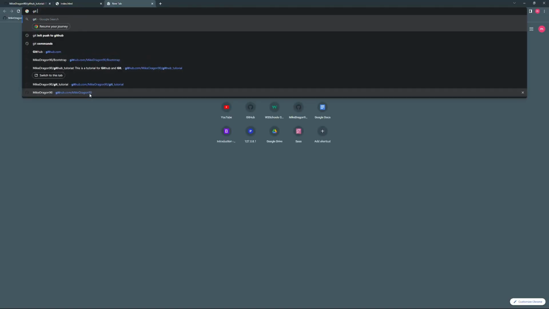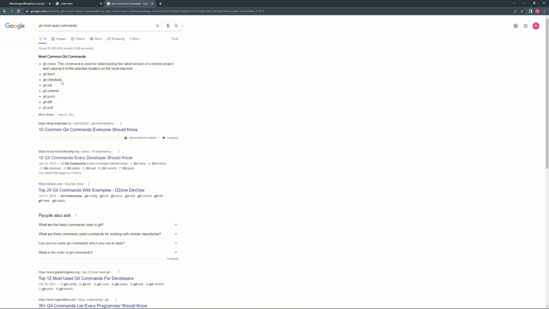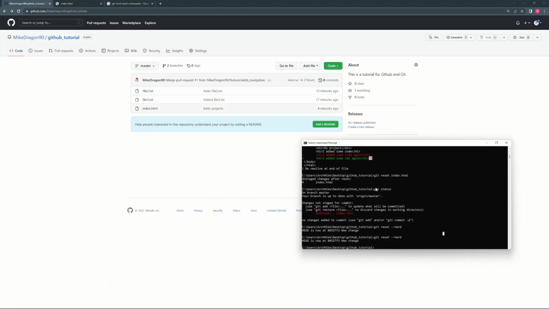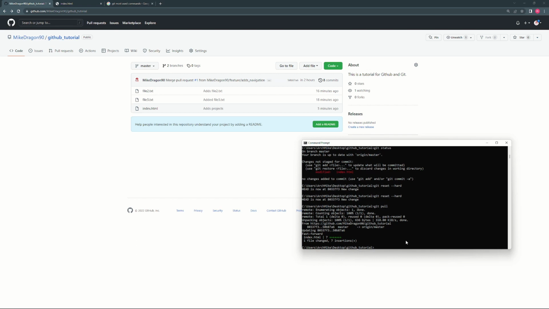Let's actually look at git most used commands in case I forgot something. Git fetch. Of course, I forgot the pull. Okay, so how are we going to do this now? Before you change, before you do anything in your branch, you always need to update, to pull from your master. So you'd always do git pull first. And you see that I did git pull and I have these changes coming in to my local branch.